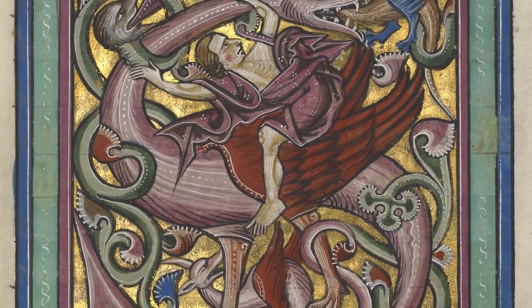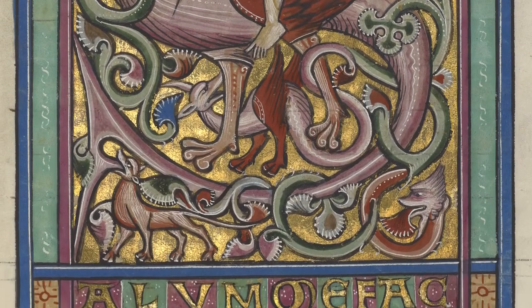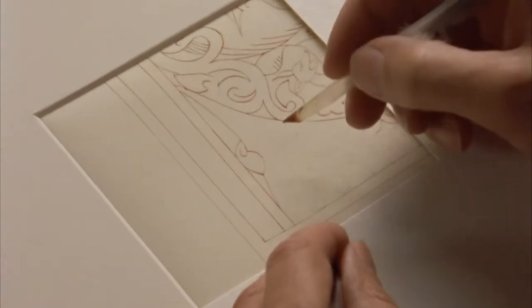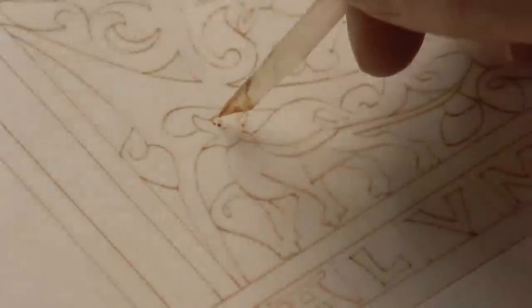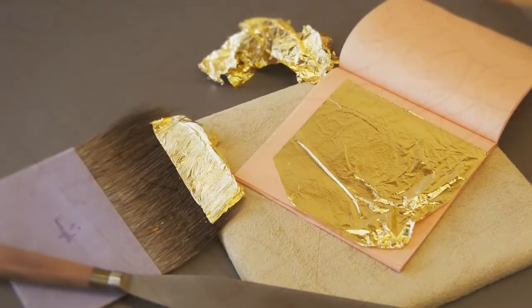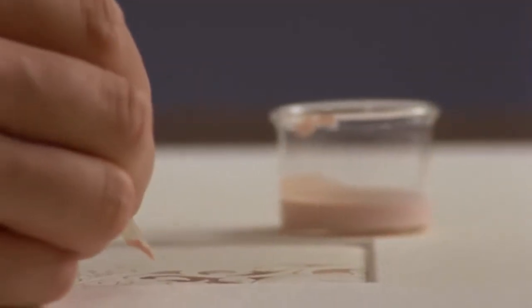An illuminator decorated the pages of a manuscript using paint and precious metals. He began only after a scribe had finished copying the text. The illuminator first sketched his design, then added details, such as the features of a figure or the interlacing of a decorated initial. Thin sheets of precious metals, like gold leaf, were always applied first.